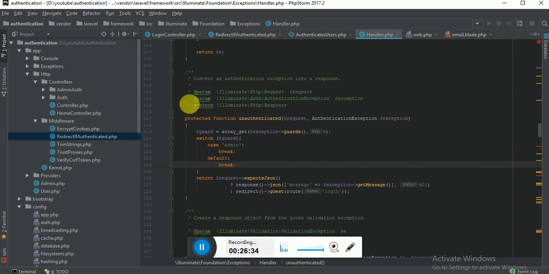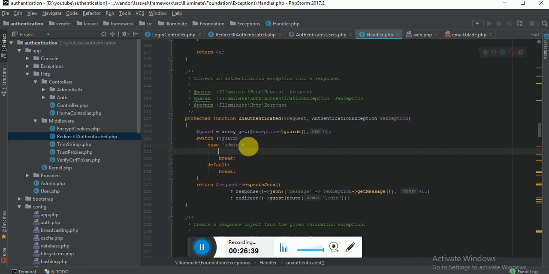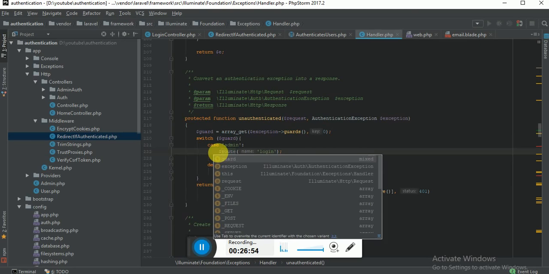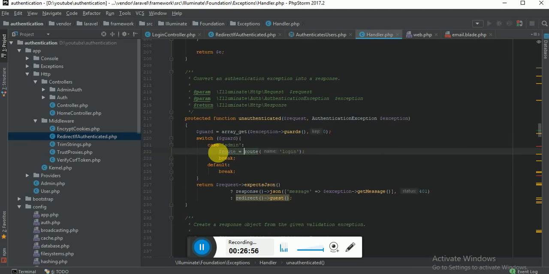Now coming back, okay, I have typed the things, case admin, when your guard is admin. So what we have to do, you have to just copy your route. Okay, I have cut the route here and pasted it here and put it in any variable. I put this in a route variable, and when your guard is admin, you have to redirect to admin.login.